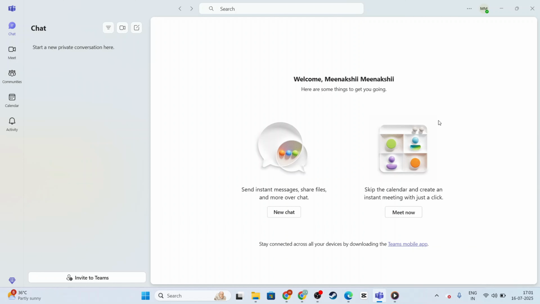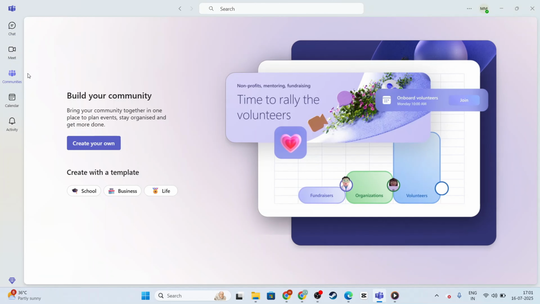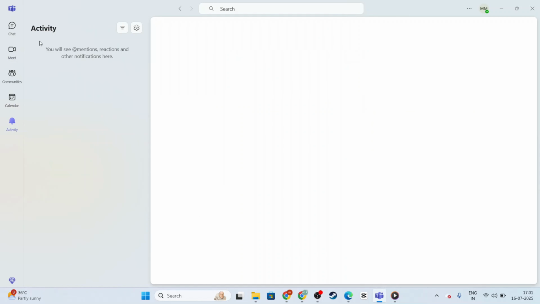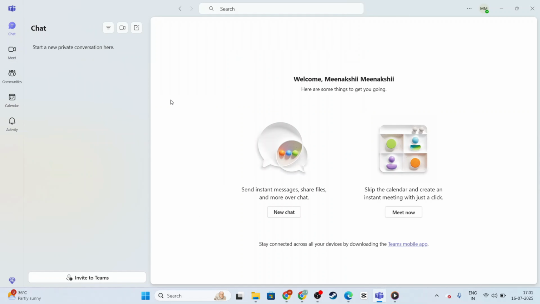Next, you'll want to decide the destination for your file. Navigate over to the Teams tab. Here, you'll see a list of all the teams that you belong to. Each team may have several channels. Select the specific channel where you want to upload your file. Keep in mind that selecting the right channel is crucial, as this is where the file will be seen and accessed by your team members.